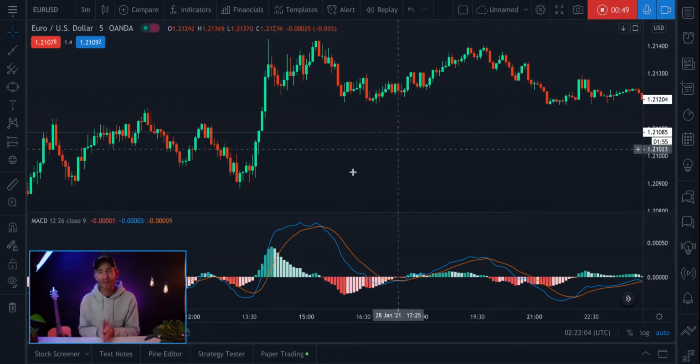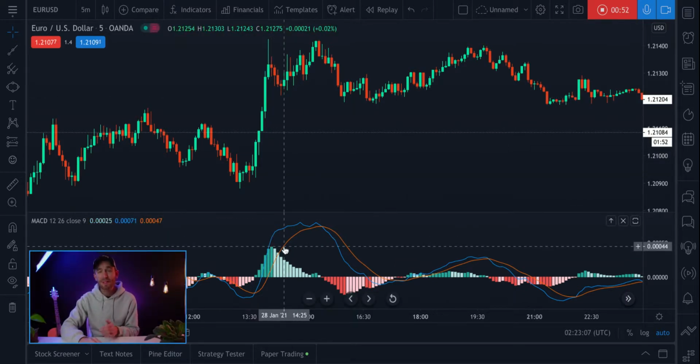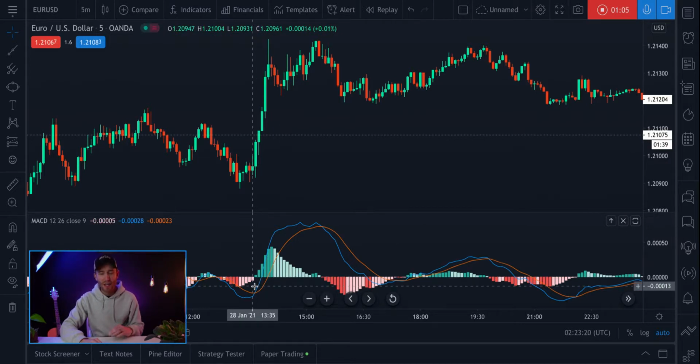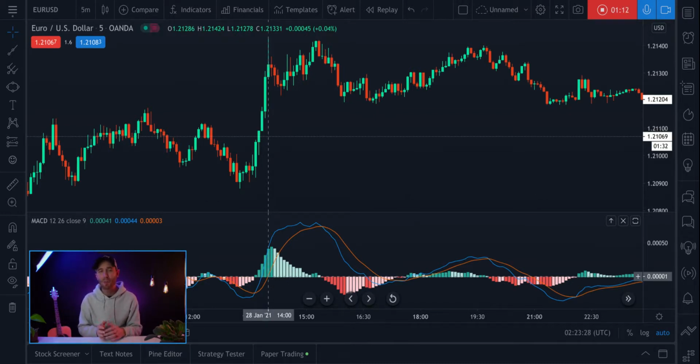All right. It's made up of a MACD line, which you'll see in blue. It is made up of a signal line, which you'll see in orange, and it's made up of a histogram with bars and a baseline at 0. Okay? Here's how you read this. When the blue line, which is the MACD line, crosses above the signal line and is above the baseline, this is considered the price moving in a bullish direction, basically meaning the price moving upwards. So like we learned in the past videos, an upwards trend would be a low, a high, a higher high, and a higher low. That is an uptrend, okay?